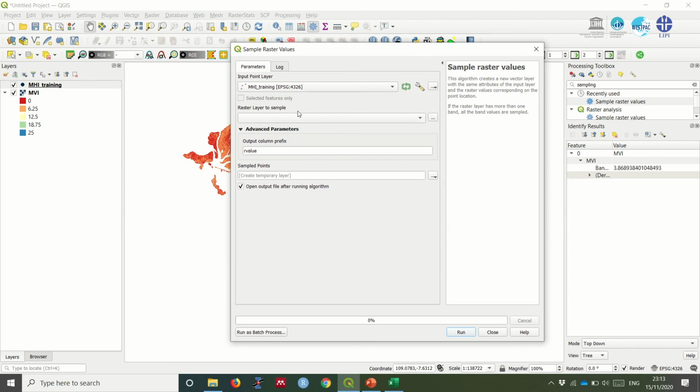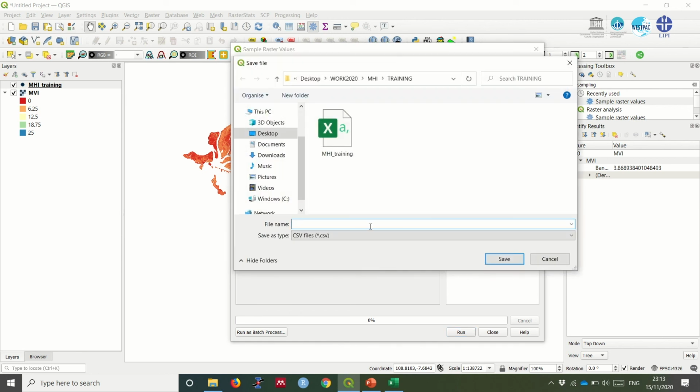Then the raster layer to sample should be MVI. And for the output column prefix, it's better we say MVI, so we know that the column is the MVI value, and save it in a new file, in the same folder.